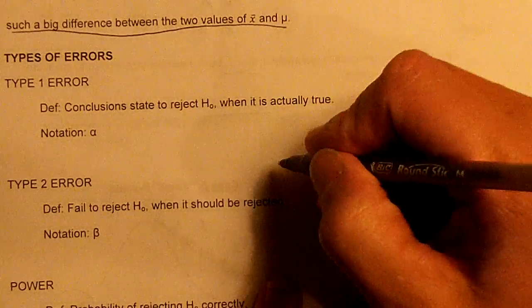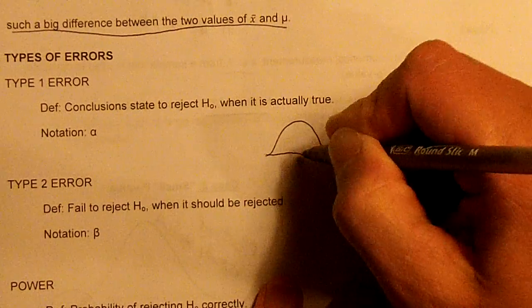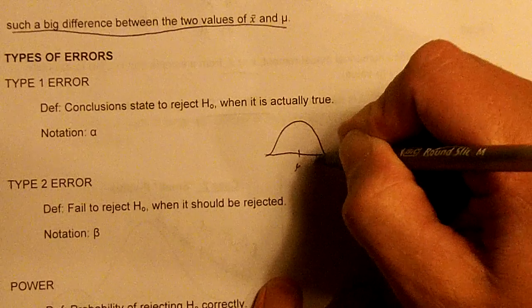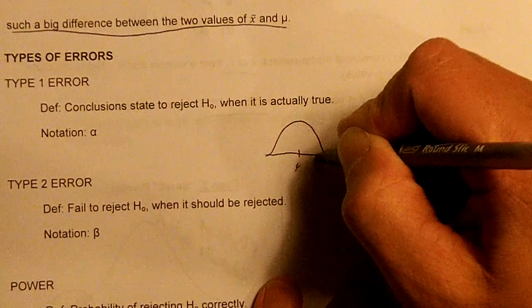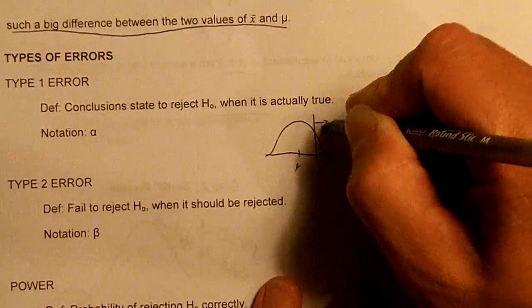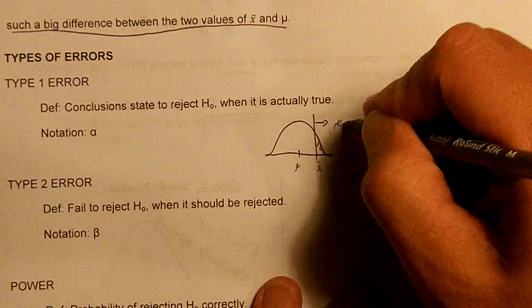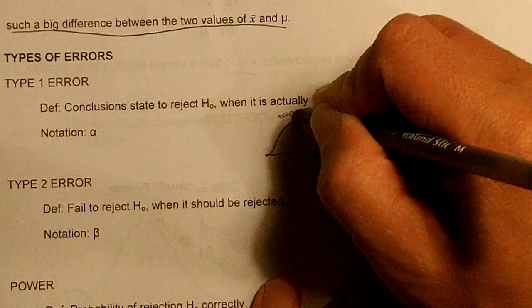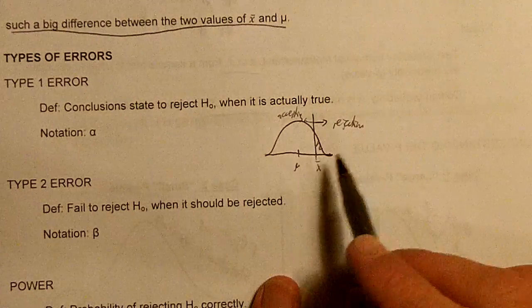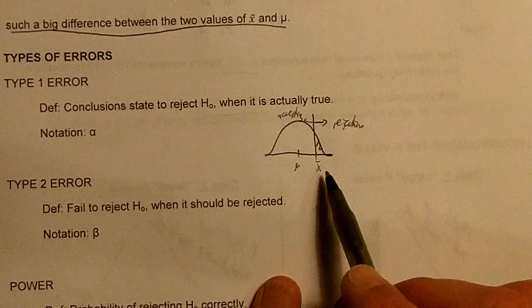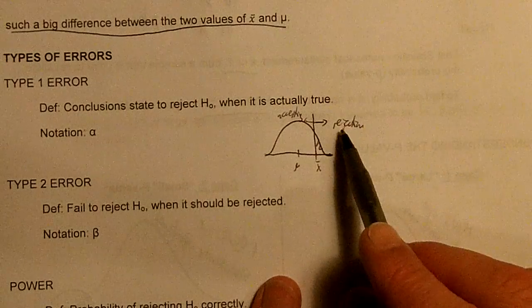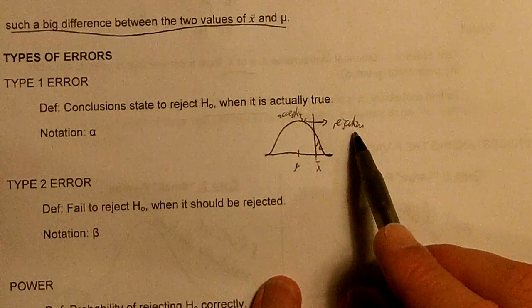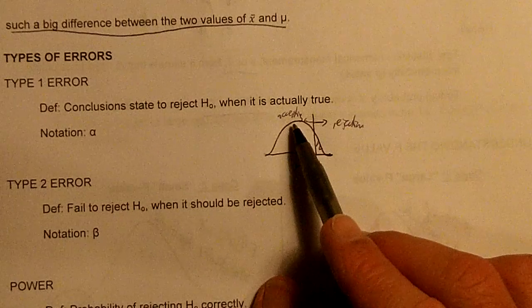And something I like to do in a right-tail test, let's say you have your population mean and you have your X bar. You can label this as your region for rejection and your region for accepting. Basically, anything to the right of a specific X bar, in this case a right-tail test, you would reject the null hypothesis. Anything to the left you'd be accepting.